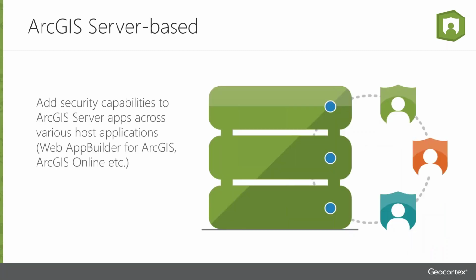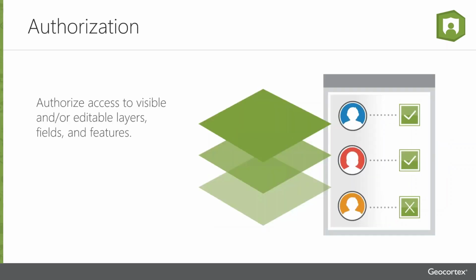ArcGIS Server services. So it does not apply to open source layers. It doesn't apply to tools, apps, etc. It's ArcGIS Server services. It's also important to know that the security is right on the ArcGIS services, so it works in any app. It doesn't matter where those requests are coming from. Now, what this one's getting at is that it's not authentication. It's also not user management. It's designed to be permissions only, not your entire security solution. It's controlling access, kind of in the name there.